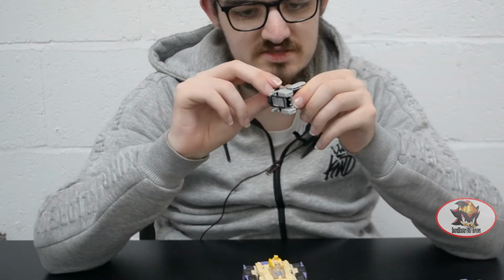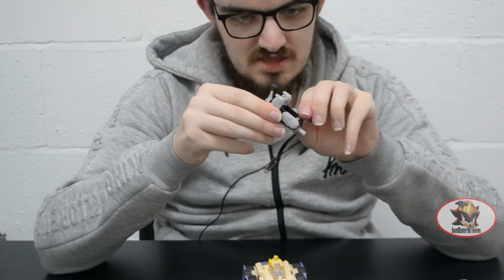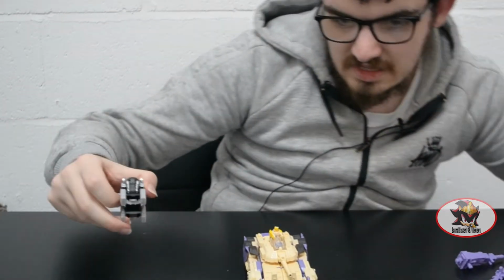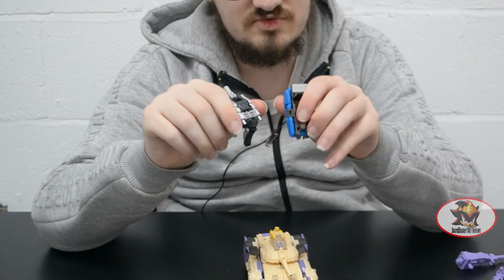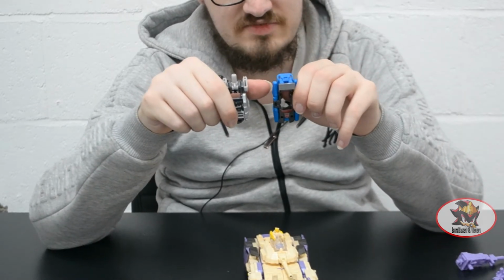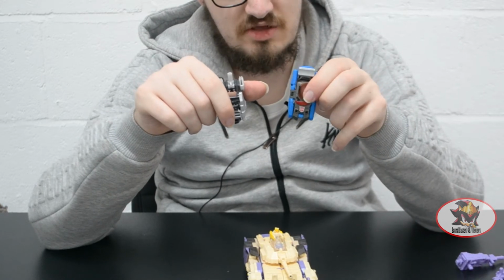For size comparison with Shuffler in his Nemesis color scheme, here we have the Nightbeat drone that came with Titans Return Takara Legends Highbrow. As you can see, the Mastodon is more or less the same size as the Cybertronian Police hover car.